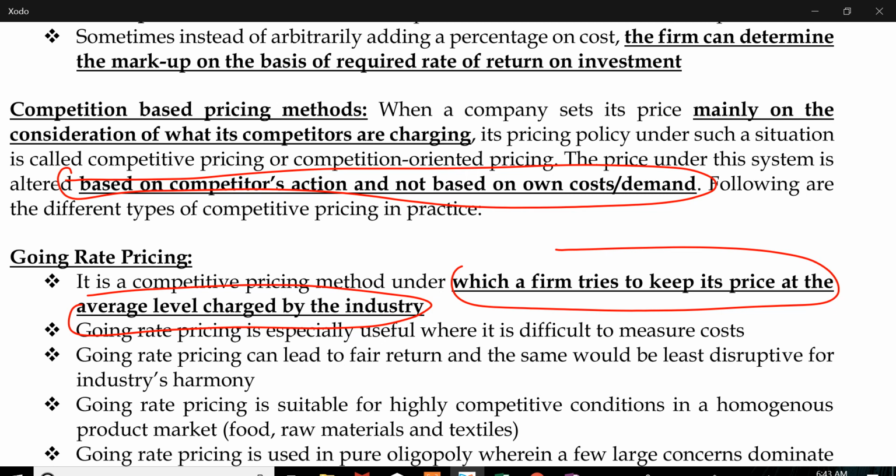You will practically see all this scenario happening. You will have so many brands in deodorant, they are not increasing the price because the competitor is not increasing the price. So many brands are there in toothpaste. If the competitor is not changing the price, I have limited flexibility to change my price. Pepsodent and Colgate may increase the price at the same point of time. If Colgate increases, Pepsodent may follow it, or if Pepsodent increases, Colgate may follow it, because they are perfect competitors existing in the market.